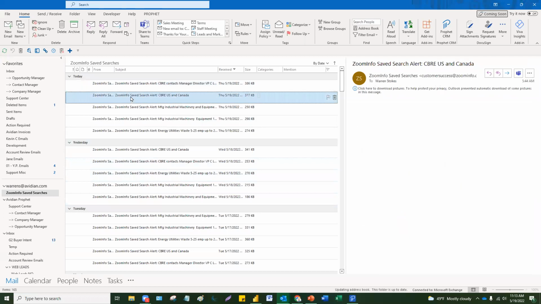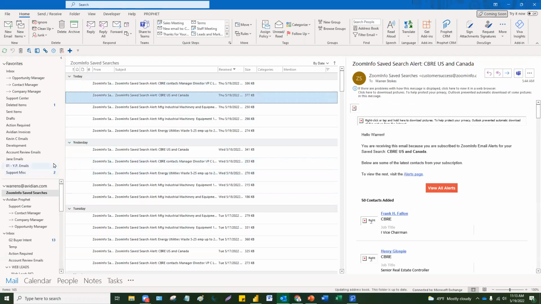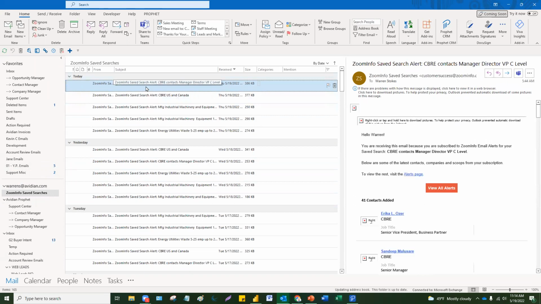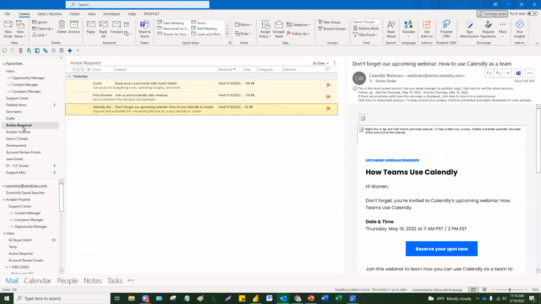I use all these. If they have the little bright blue numbers, that's how many unread emails you've had in that particular folder. So that's a very handy function. I have one called action required. You can set up criteria for, if there's an action required, maybe flagged a certain way or with certain subject lines or body. I've set up other alerts, action required.